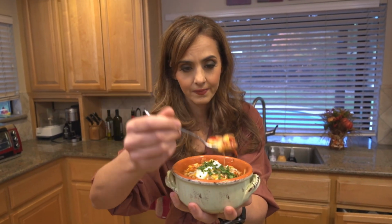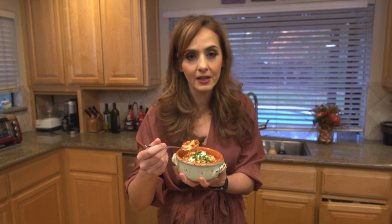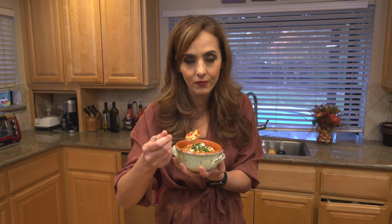You see that? How hot is it? They call me lizard tongue in my family because I could literally eat stuff right out of a hot pot. There's something wrong with me, guys. I think I have some kind of weird blood type.